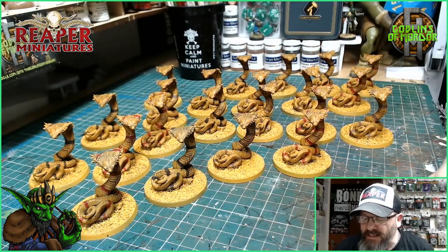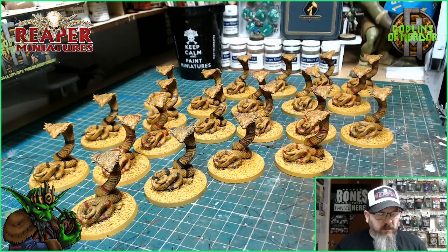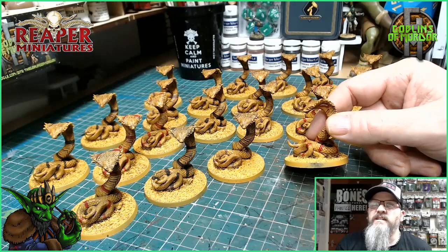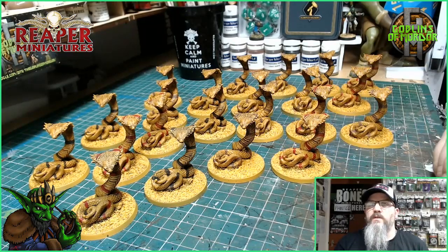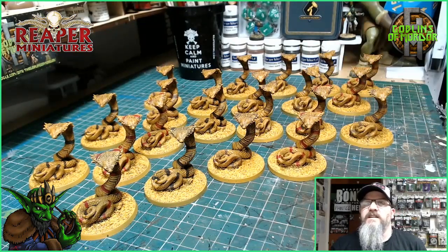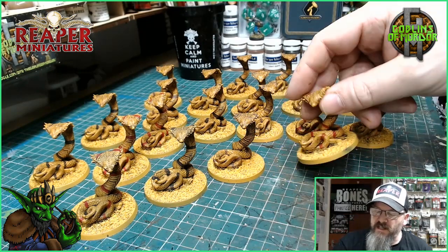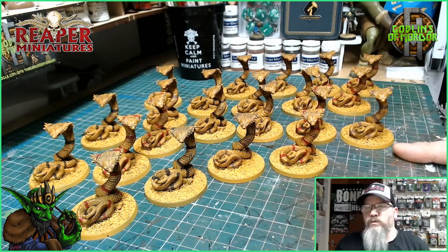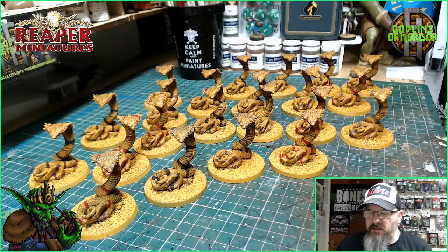What I'm going to do is get all the eyes painted in. What I'm going to use for the eyes is I'm going to put some dragon white into the eye sockets there. And then I'm going to cover those with a nice bright green ink wash, and that'll make those eyes go glowy. Be very nice. All the rims I will be painting black, just to trim them off.